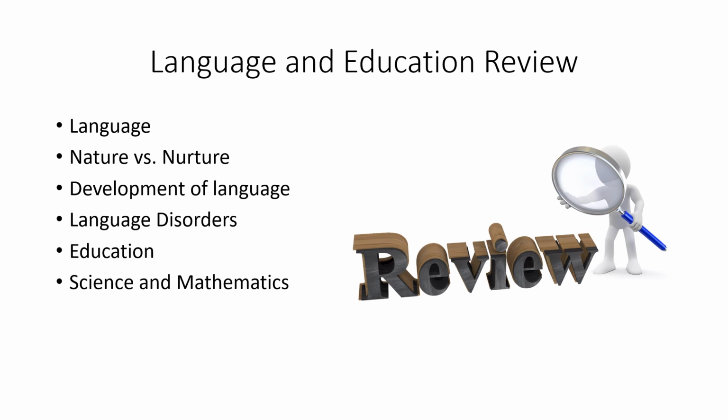Okay, so this lecture went a little bit longer than I'd intended. We talked about language, we talked about nature versus nurture, and how the nativists versus the learning theorists. We looked at development of language, we looked at some language disorders, looked at then some things relating to like the Sapir-Whorf hypothesis and how language affects cognition, as well as how culture and cognition interrelate. Then we looked at education, looking at science and math, as well as students working while they go to school.